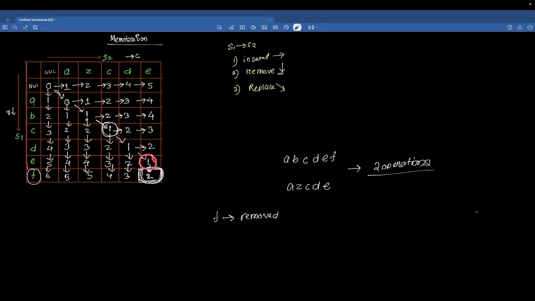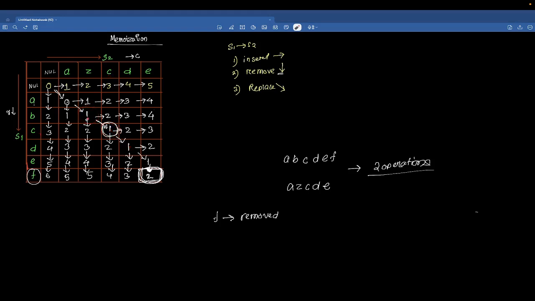We can see here this E, and the column and row are the same. When row R equals C, there is no operation. So this one is coming from this diagonal cell, we'll go here. Here also we can see D, row equals column. That's why there is no operation performed. So this one came from its diagonal element. We will go there and we can see here C equals C. No operations required. This value is coming from this diagonal cell.